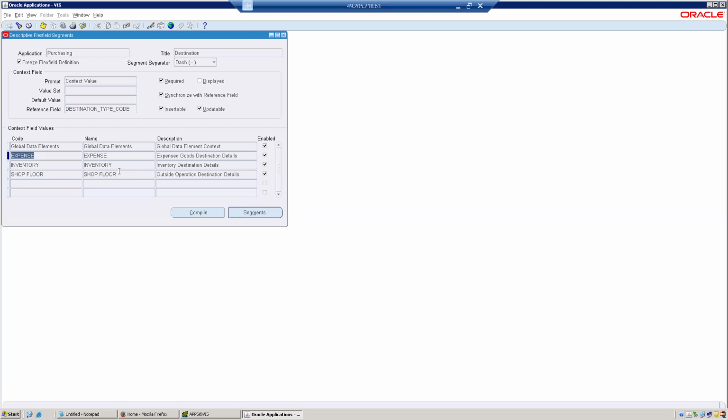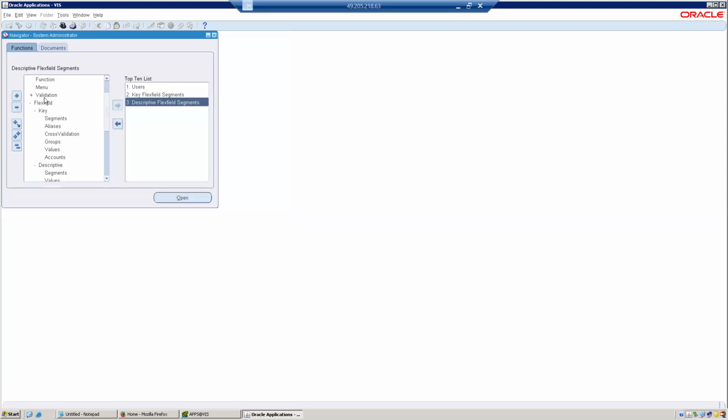We can register the maximum in a DFF, but for the KFF it is fixed, only up to 29 we can fix. This is the flexi fields, DFF and KFF. We can go and see this information under Application Validation, Flexi Fields.